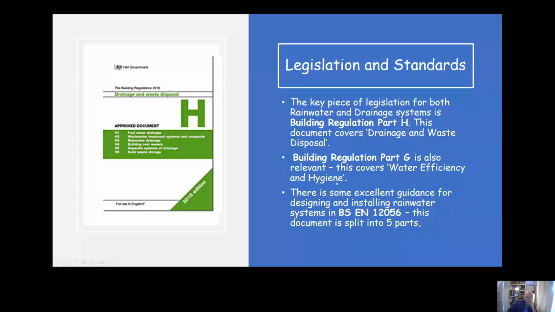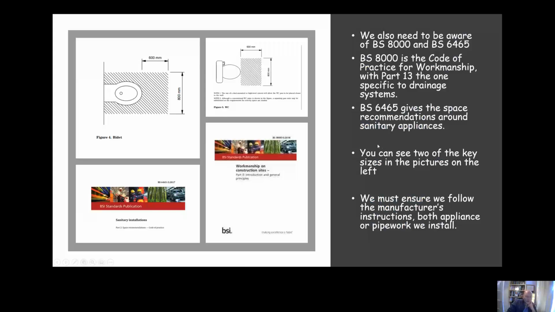There is lots of excellent guidance for installing and designing rainwater and drainage systems in BS EN 12056, and this document is split into 5 parts. It's also worth being aware of BS 8000, which is the code of practice for workmanship.